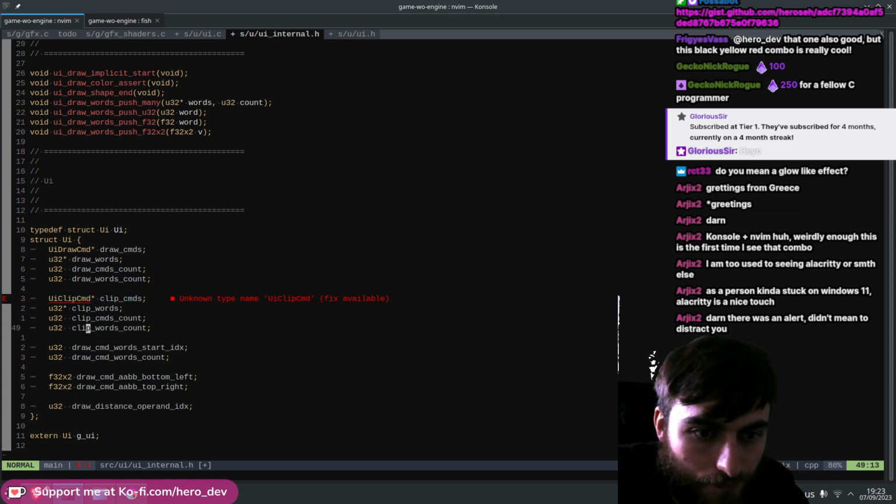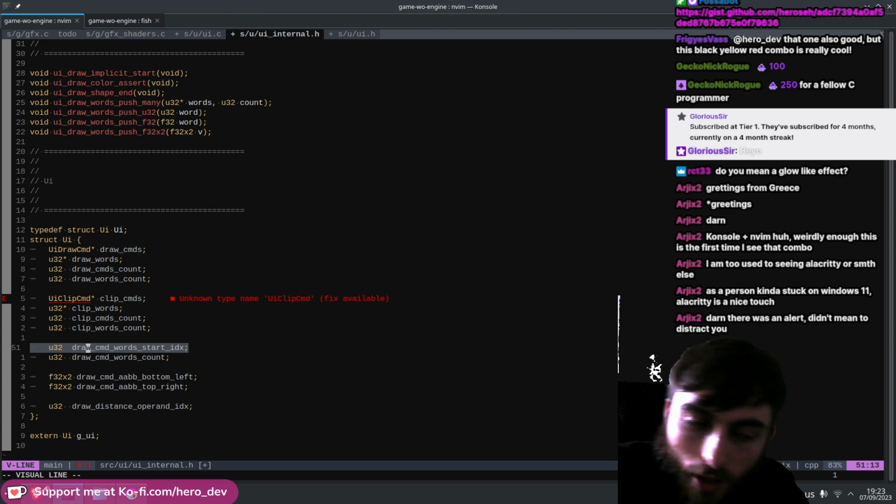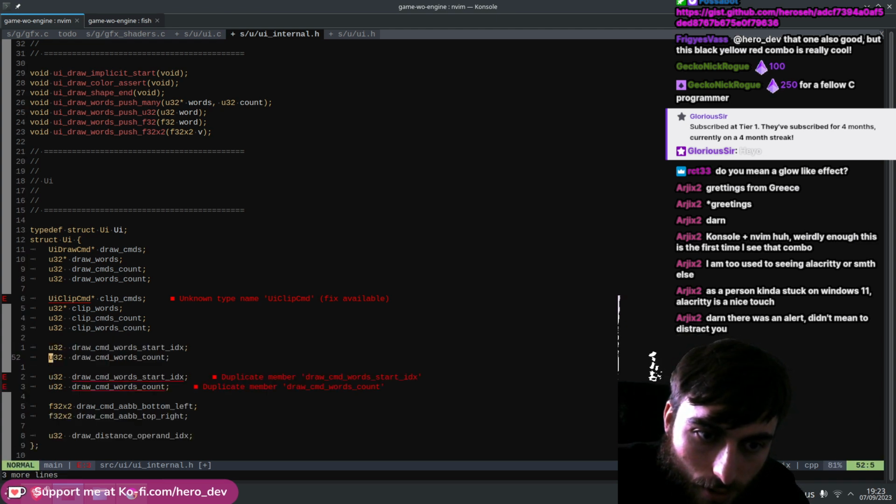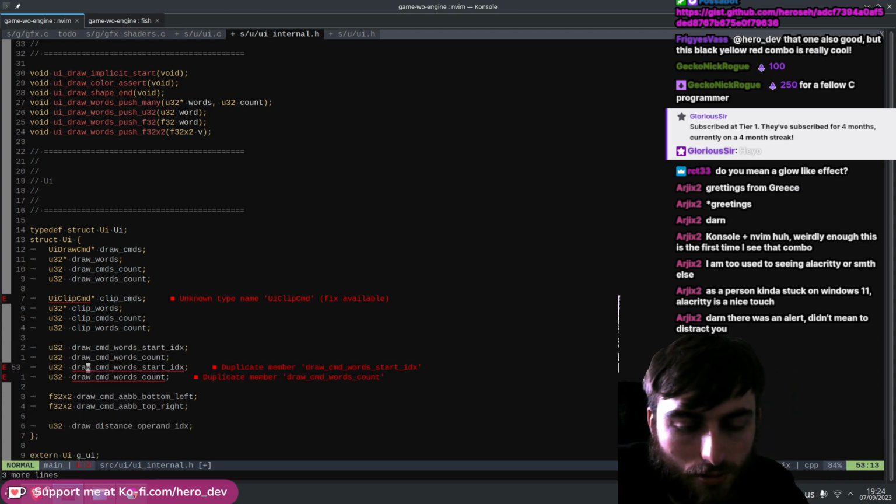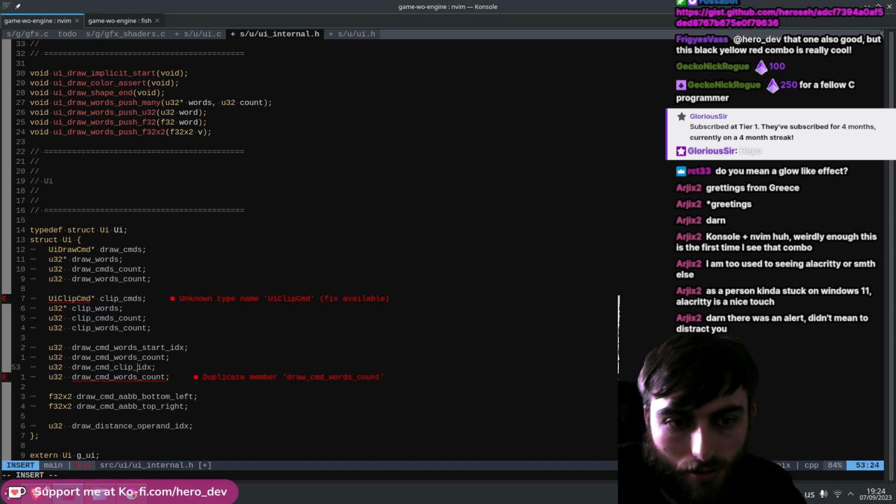And then you want to have a draw command word start index. So the clip range, you'll probably just pass in a clip index. Clip command index.